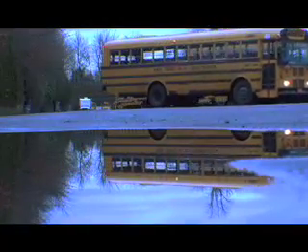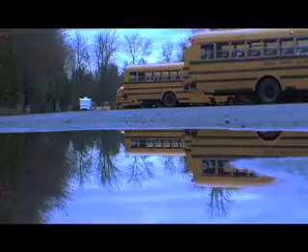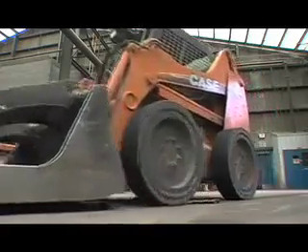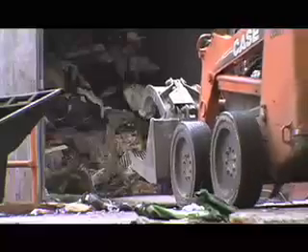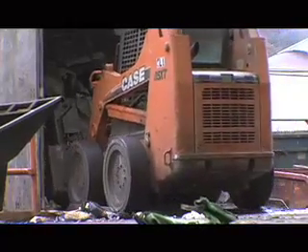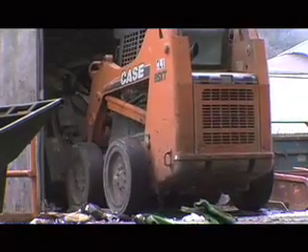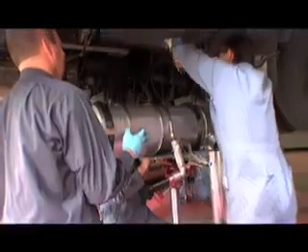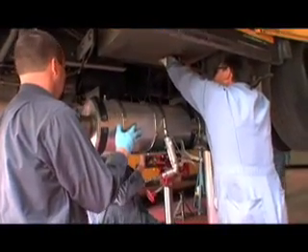The small customer will probably look at doing a retrofit. The larger customers will do equipment trade-out — they'll buy new engines that meet the standard, new equipment, because they can afford to. But then the old equipment floats down to the next tier of user, because it doesn't just get destroyed. It gets moved out of that big customer's fleet, eventually maybe to the farmer hauling produce to market. The retrofit devices are generally being added to the old legacy fleet, or older engines that aren't quite as clean as those currently in production.